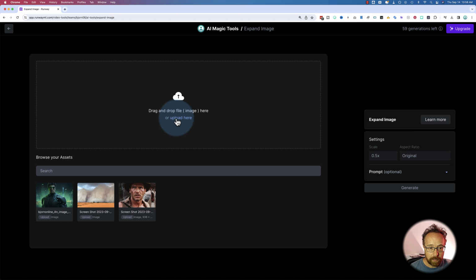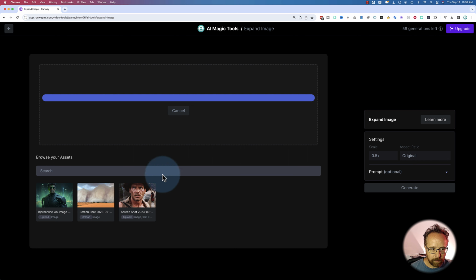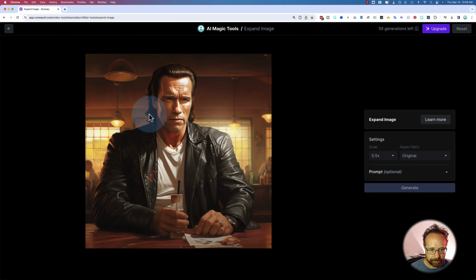I'm going to upload an image right here. This is from an earlier video I made. This is the face swapping tool inside of Midjourney for Discord. It's an add-on you can get, has a very generous free plan, which I used to make this. It's basically a Pulp Fiction version of Arnold Schwarzenegger, and I use the face swap to make it look more like Arnold. And check out that video. Card up above, description down below.